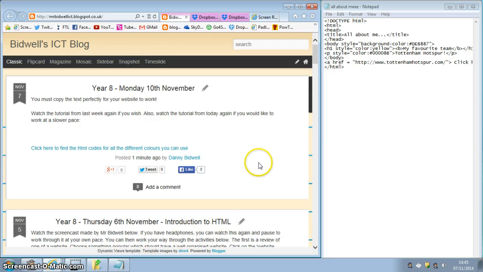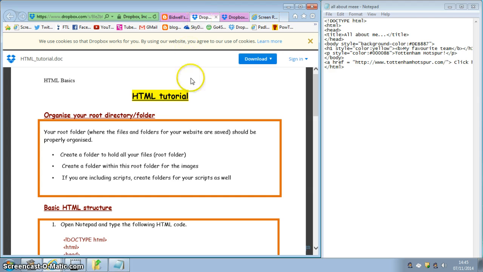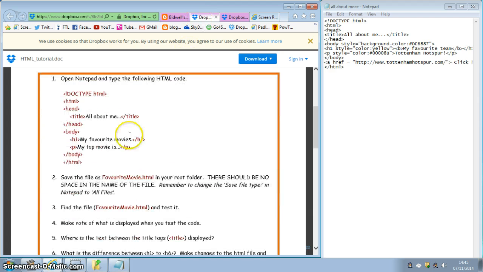You'll see on my screen I've got two windows open, and this will make life much easier for you. If you size the window of your browser and your notepad so that you can do both things at once without having to switch between one and the other. So if I go to the HTML tutorial and the text that I need to copy to there, I can do it quite easily. Now, as I said before, it's really important that you copy it word for word exactly.